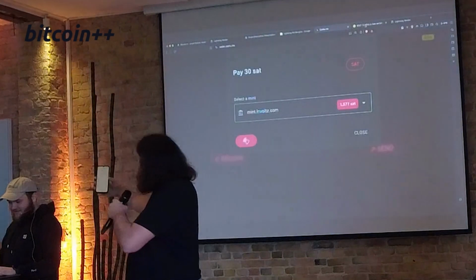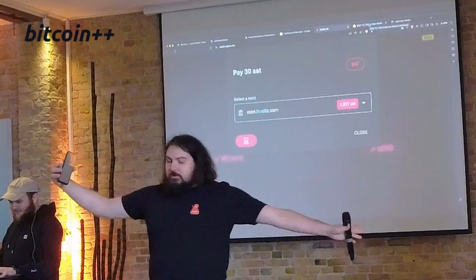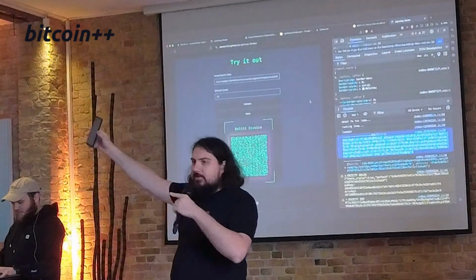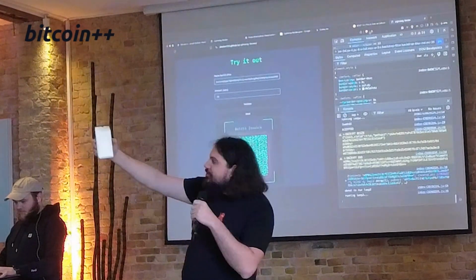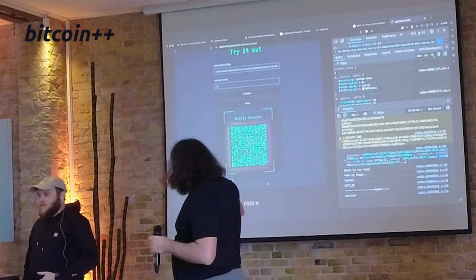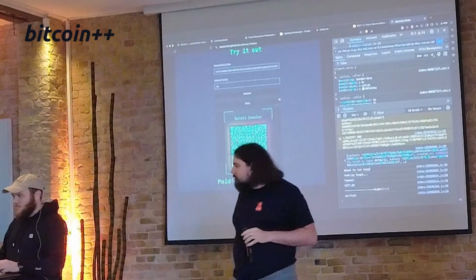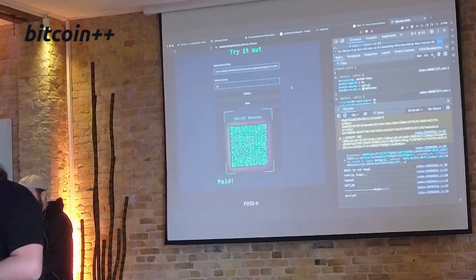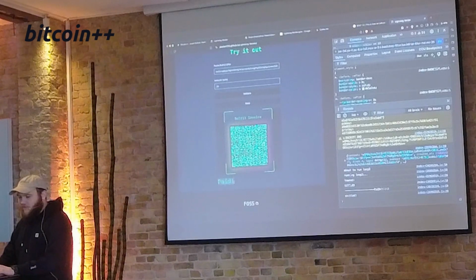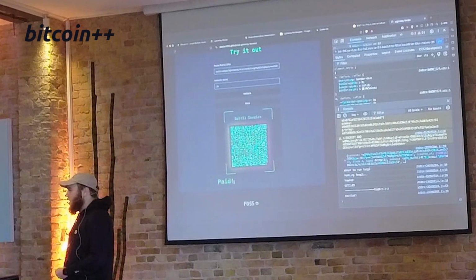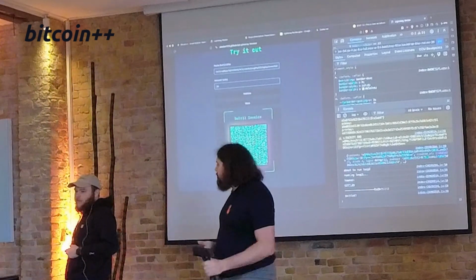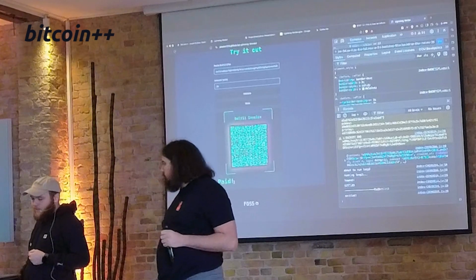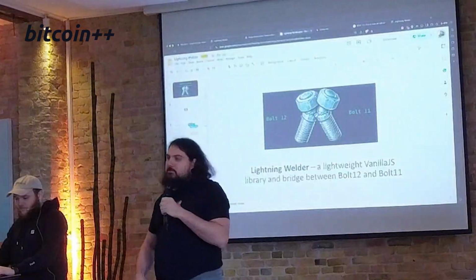My balance is 252. The payment is routing. The node has seen it. It has now been accepted. And voila, 272 sats. I know you guys can't see it, but it says it. Paid. Can someone please verify that from the front row? And a cool nit with this is this paid message showing up from the client. It's actually not the Bolt 11 message being paid. It's the validation that the Bolt 12 offer is completely paid from the service provider, and the client can verify that yes, indeed, the intended recipient has their money. You have the pre-image. You have the proof of payment. You can get your pizza.